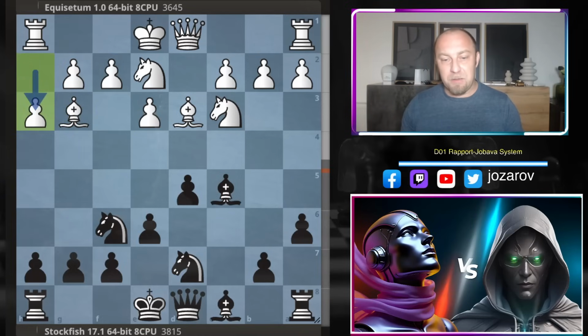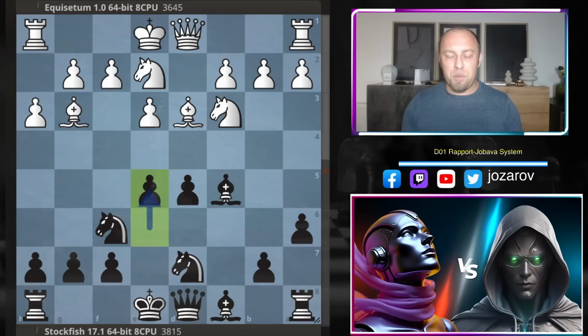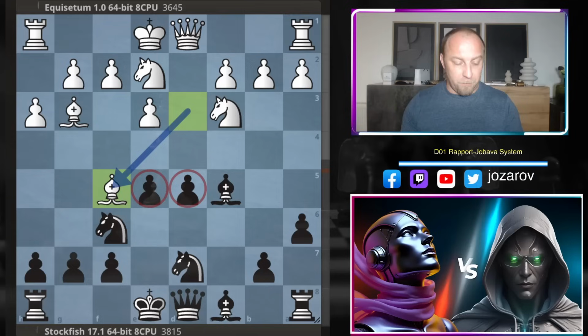Stockfish plays bishop takes c5 finally, and now h3. Here, again, Stockfish reacts correctly. If you play e5 immediately, which many of us would do, it seems tempting to break the center with e4, or maybe, if it's possible, with d4, but this would be too rushed. Then after the move e5, bishop to f5 is the opportunity, and now both of these pawns are weaknesses. This pawn on d5 is weak. This is also a weakness. This bishop is attacking the knight here. So many options here for white for sure. And actually, white should be even slightly better in this position.